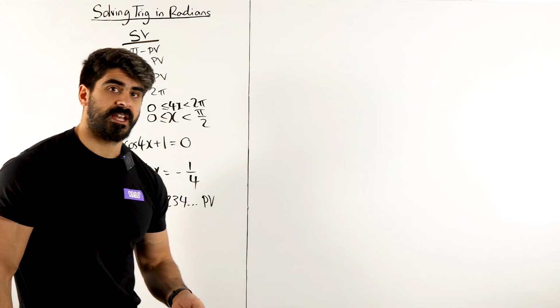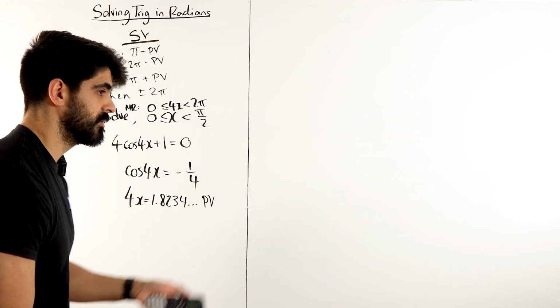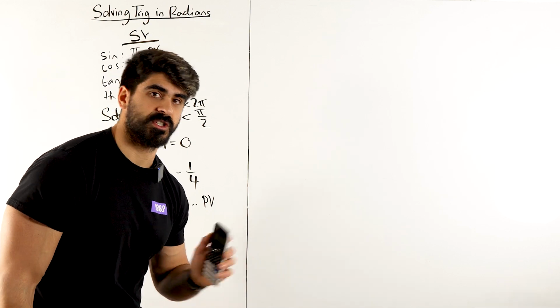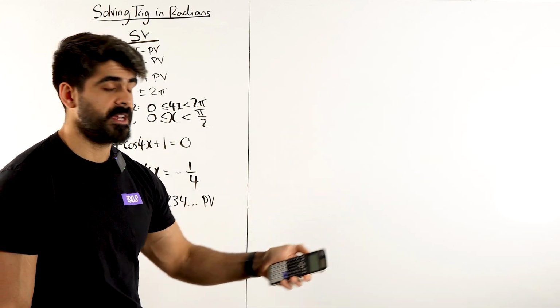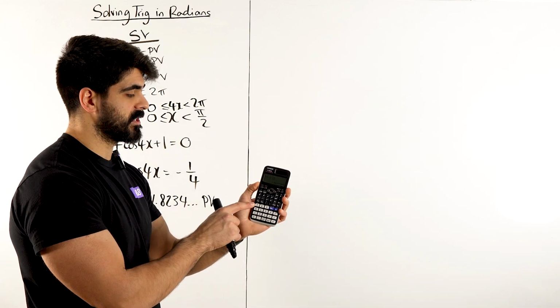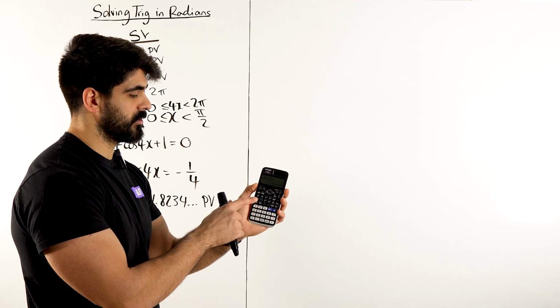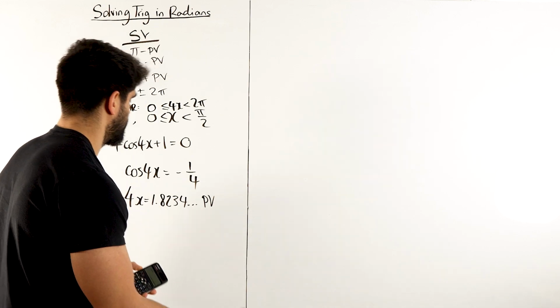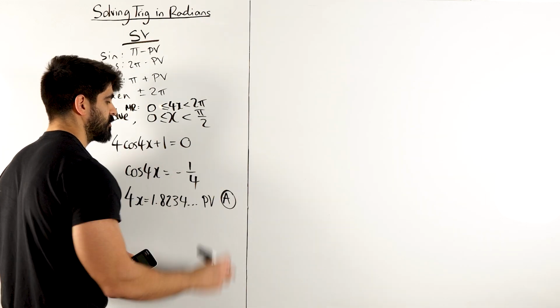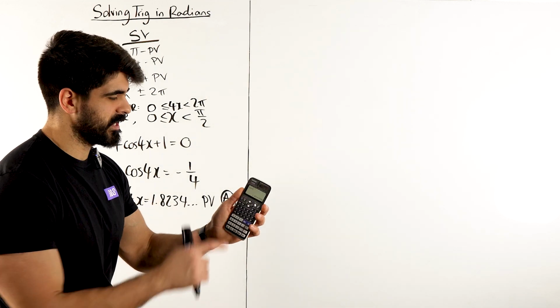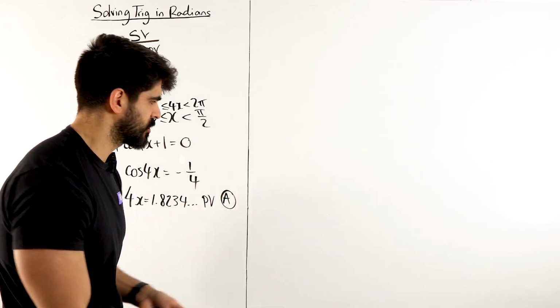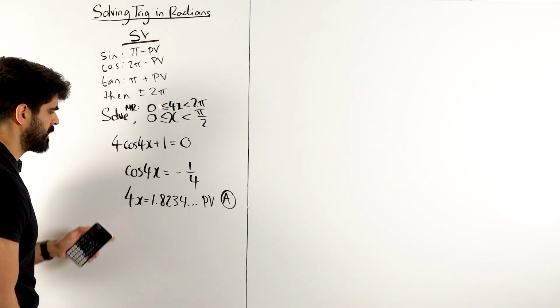Now I want to use this for later, so I'm going to store this value. I have the 991EX, which is still the best calculator that's ever been made. Above my 7 says STO, so I press STO, then the button above it, and it stores this as A. If you have the CW, I think it says variable, and you can store it as one of the letters.